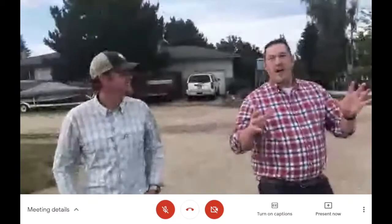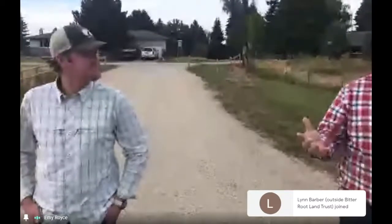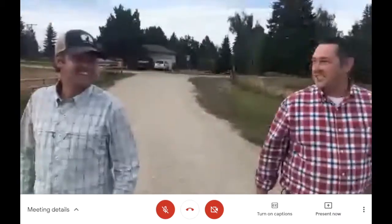A lot of people came together to do this project, and I certainly know that some people had some concerns. One was dogs are welcome, but we want to keep them on a leash. That's easy. Then we've got some really nice fences, and we don't want people to trespass over them. This is now a public park. This is the City of Hamilton's park. This is the community's park. But there are a lot of folks that live right next door, so we want to make sure that as a responsible and respectful user, you're staying on park property. As park users, we can encourage each other to follow the rules. And if you have something that needs a little more help, you can call the non-emergency number 363-2100, and the city police will come down and help with the concern. Hopefully it doesn't ever get to that, but we are available here in the city.